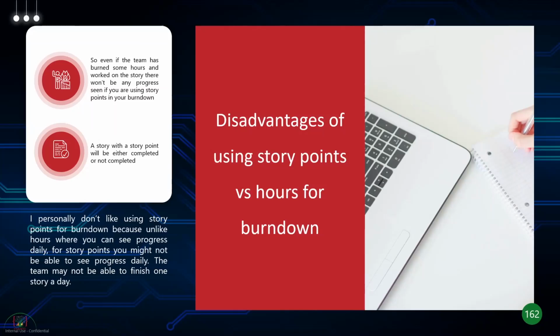But again, it totally depends on you. If story points are something that you want to see, or that's where your product owner or your team is more interested in, by all means you can use story points. But the idea is, whether you use story points or hours, the burn down basically should give you a good metric of how your team is progressing over a period of time throughout the sprint.